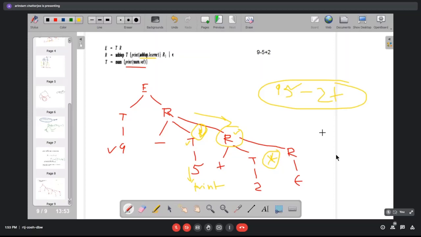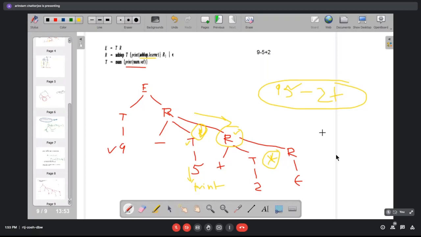So once num is evaluated, then only you are printing the value. So you are printing 9. So it doesn't really matter whether you are doing it in a top down manner or bottom up manner. So you keep on printing the digits, but the only thing is that in between printing the digits and going to the other branch, you are printing the operator.